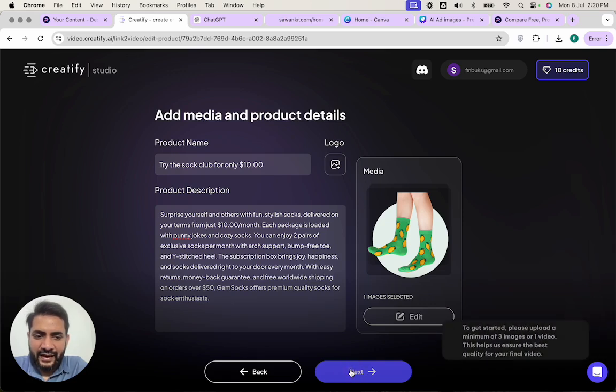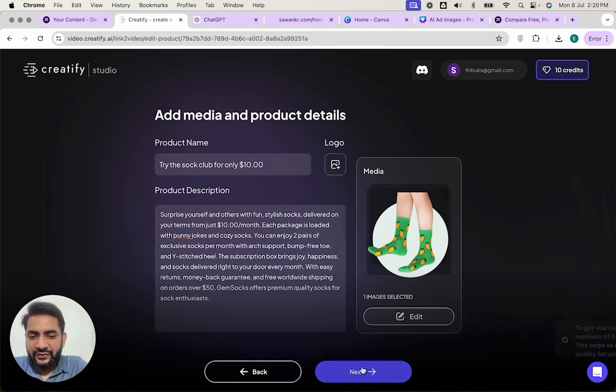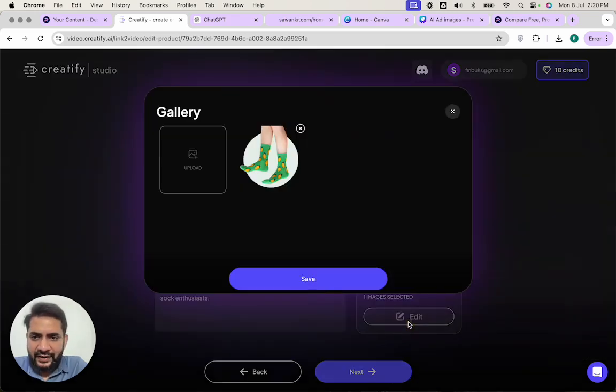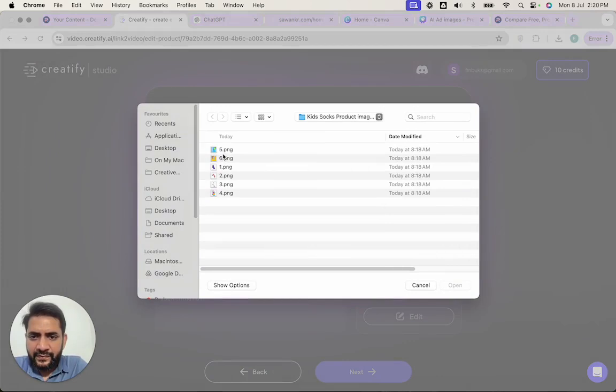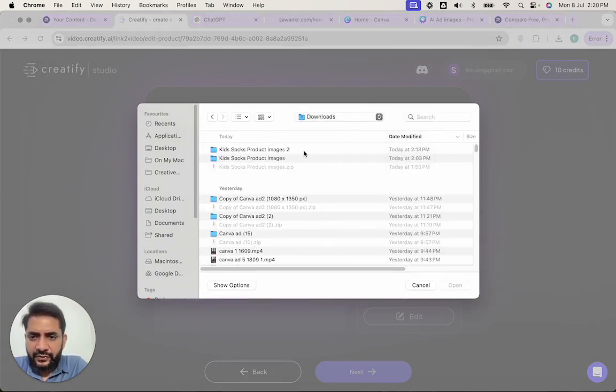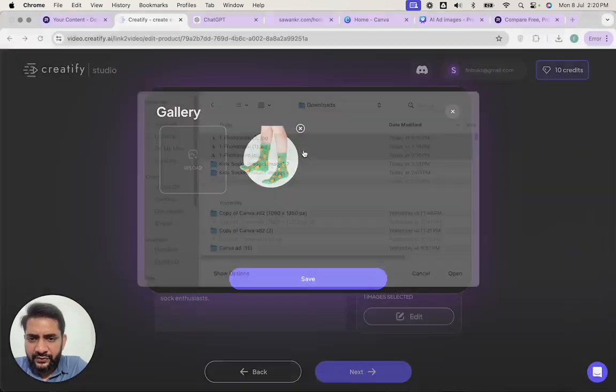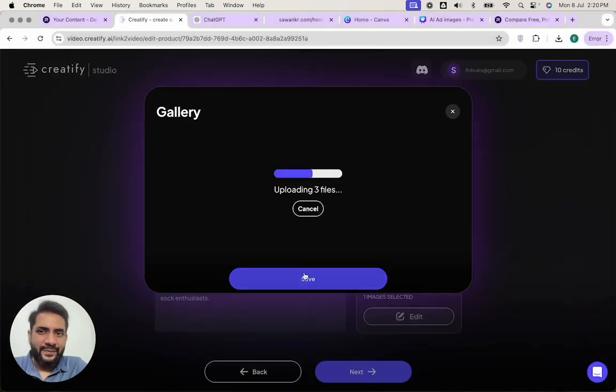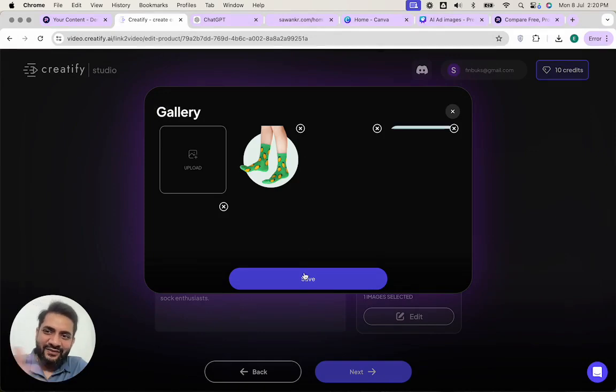Now we go next. Okay, so it is saying to get started, add a minimum of 3 images for one video. This helps us ensure the best quality for your final video. So I go to edit, I click on upload, and let's say I downloaded a few of those, so I will use the images that I just created using Photoroom.